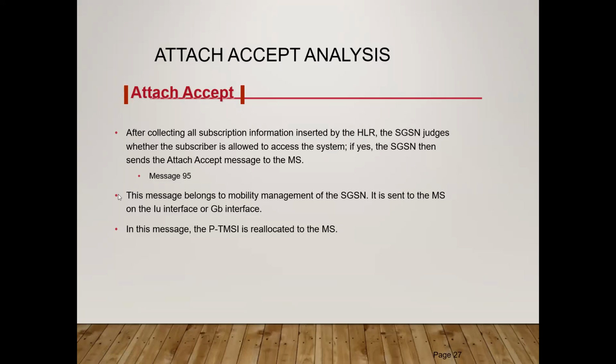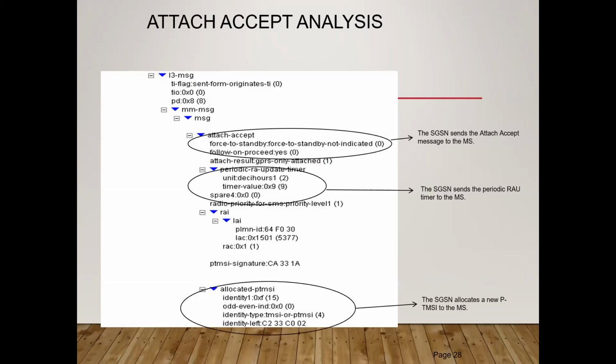Okay, so based on that, the SGSN will send an attach accept message if the service is allowed. The message belongs to mobility management, this you already know, and it is sent over the IuPS interface. And in this message, the P-TMSI is reallocated. Okay, so the next time the MS uses it, it will use the P-TMSI and not the IMSI.